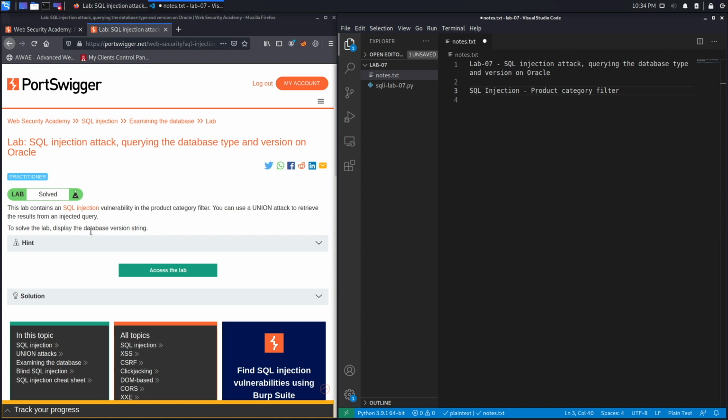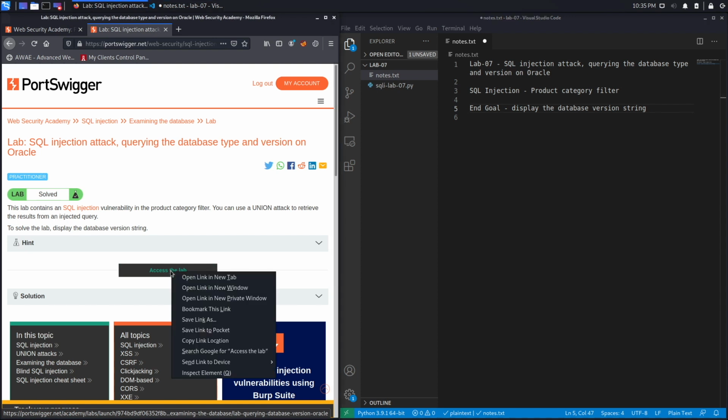To solve the lab, display the database version string. So the end goal is to display the database version string. All right, and they give us a hint over here. We're not going to look at it just yet. Let's access the lab.